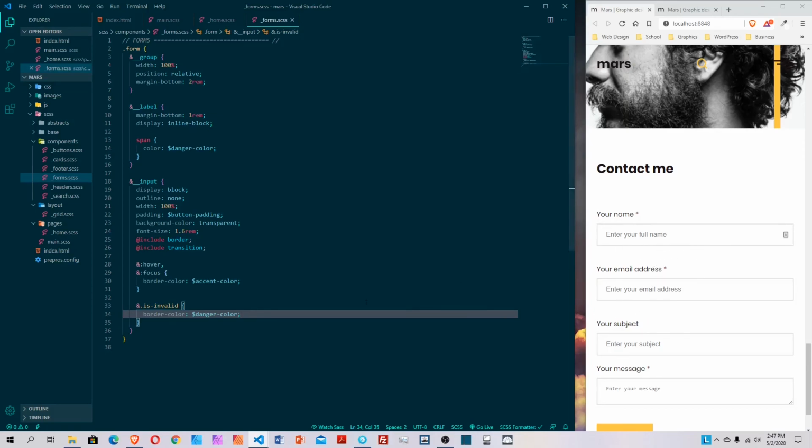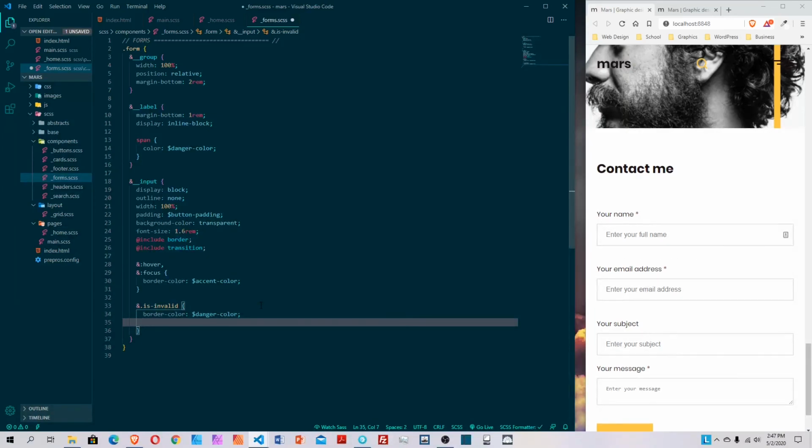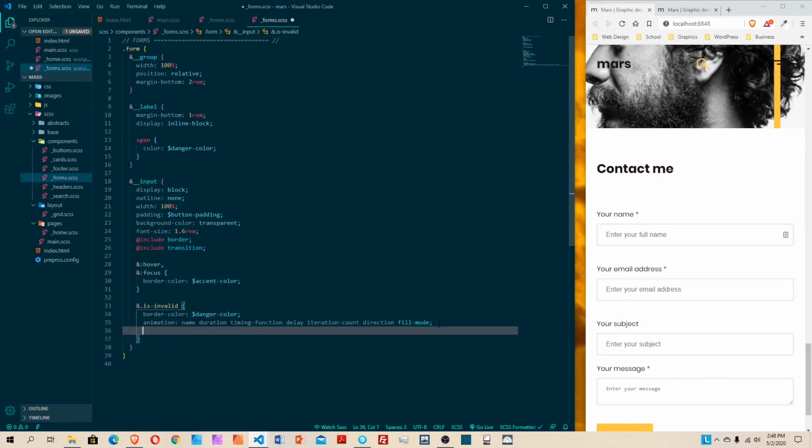Now the shaking and the animation. This is something new I want to show you. So say animation. As you can see, it takes these values: the name of your animation, the duration, the timing function, the delay, the iteration count, the direction, and the fill mode. So I say animation. For the name, I will call it shake.